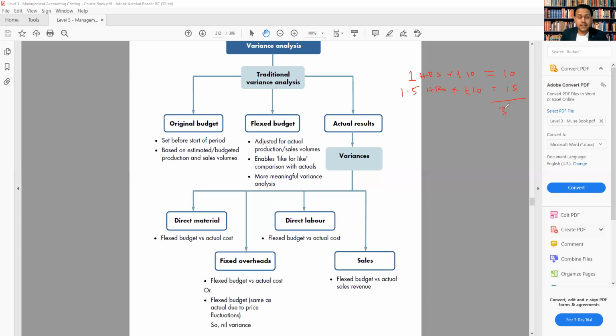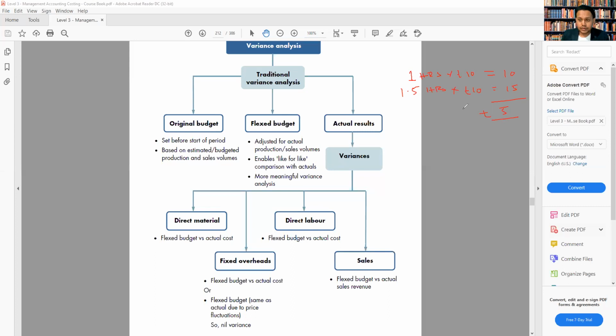So my plan was I'm going to spend £10 for 1 hour, but actually I have spent 1.5 hours. So I have spent 0.5 hour more, and that makes £5 extra cost for me.